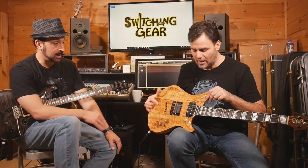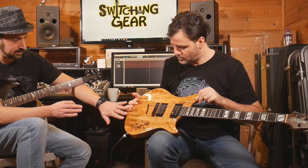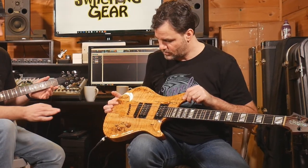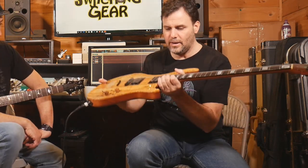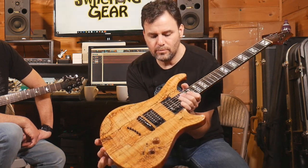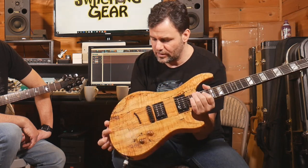It really is beautiful. With all of their instruments, it's really all about the detail. Not only is this a nice looking guitar aesthetically from a distance, but if you really get up close and look at the beveling on the top — that's what's amazing. The contours, the finish is great. It's beautiful. When you're looking up close, you see all the contours and all the bevels in it — it's really, really well done. It's sort of an arch top, but the bevels in it are really outstanding.